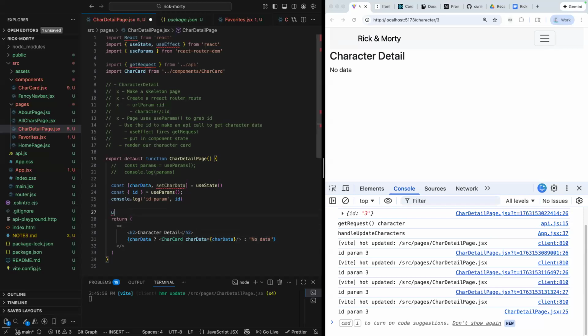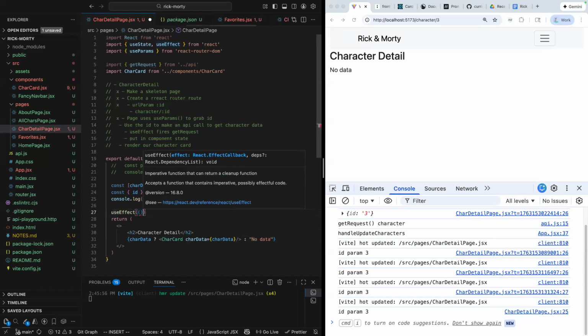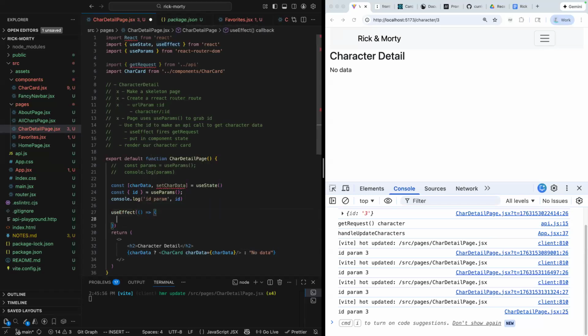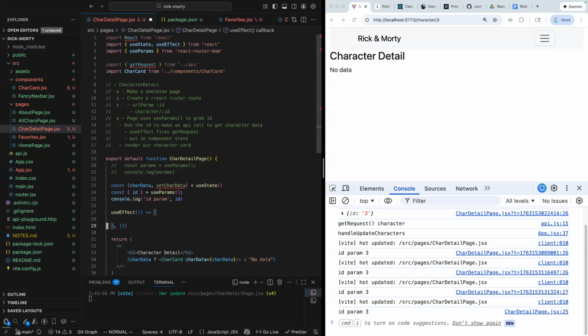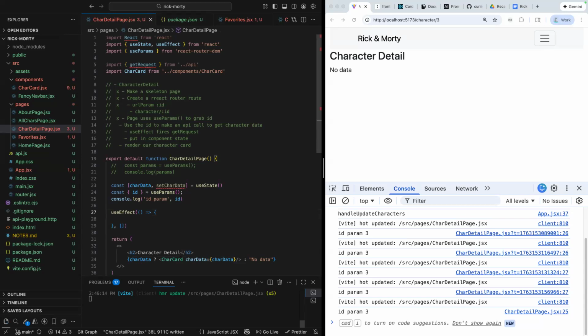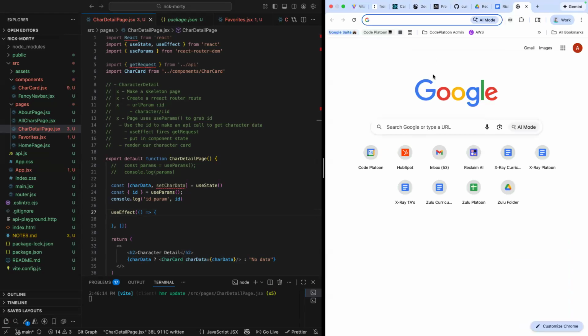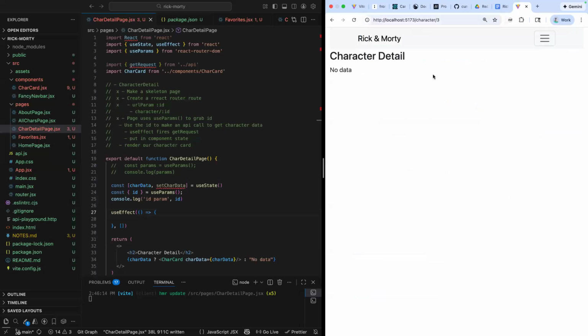Now let's write our useEffect. And just like we have for our homepage and the other pages, we want this useEffect to fire. But there's one key difference here. And someone pointed this out. There's two ways to get to this character detail page. One way is I'm really excited about a character in Rick and Morty, and I share the link with you, and you paste the link in your browser, and React Router grabs this and loads the page.